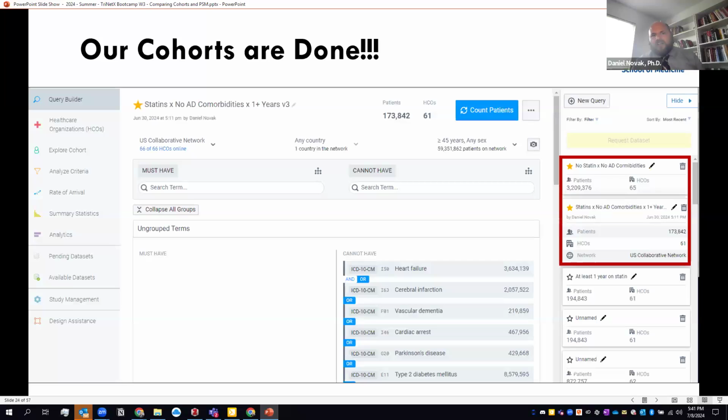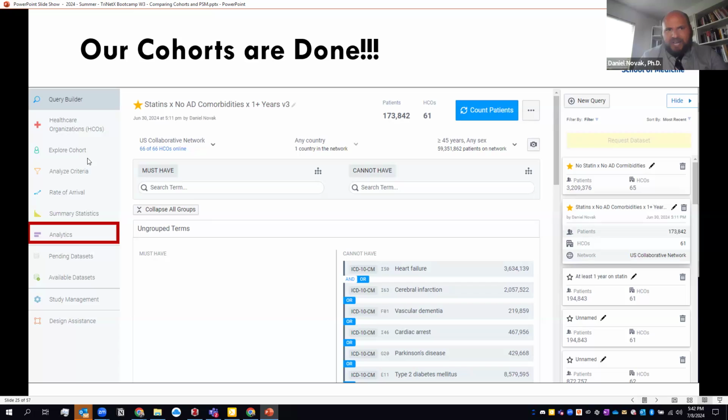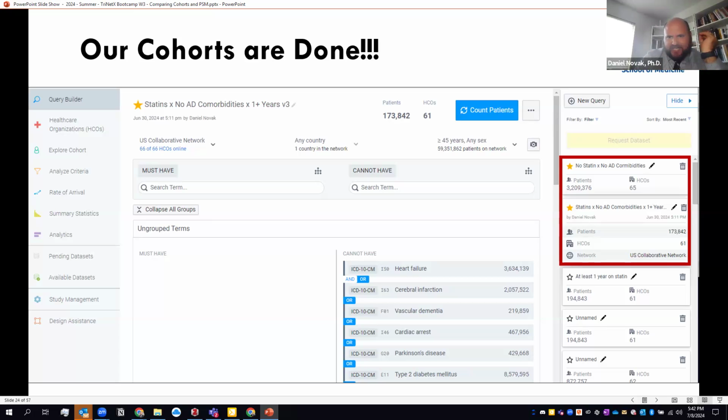So now our cohorts are done, right? We are now moving into the analysis phase. We have really thought about who needs to be included. We've set up all of our relationships over time. We've been as clear as we can in our definitions of how long people have been on drugs. We've checked and used our explore cohort function to see whether there's anything going on. And we've got 2 really nice cohorts here.